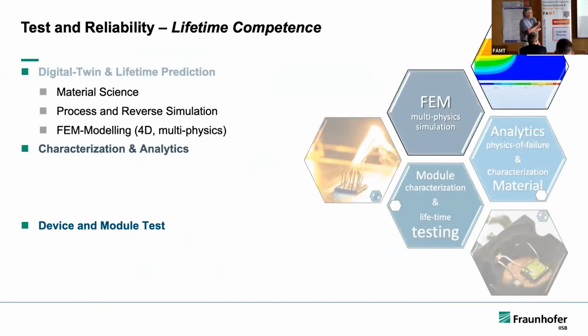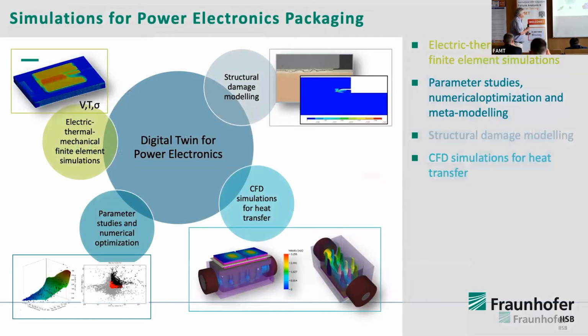Okay, let's go on to the digital twin lifetime prediction side, or the more material science side of my group. We do a lot of reverse simulation, as we discussed earlier. Most of the material parameters we are looking at, like internal stresses and elastic parameters, are not accessible by a direct measurement. So we do a simulation to derive them. And so that's why we do in this group a lot of simulation as well, not just analytics of material.